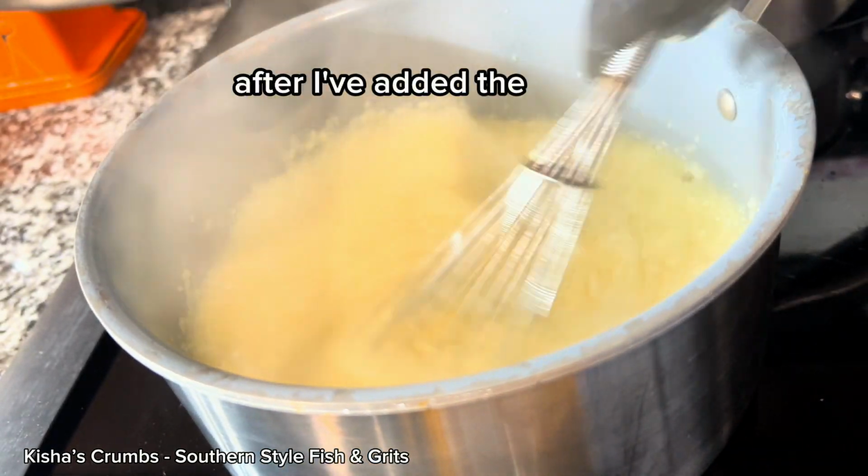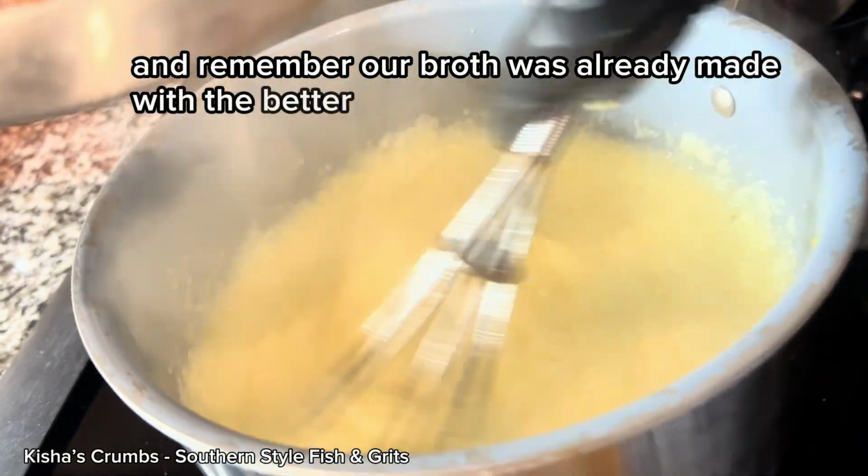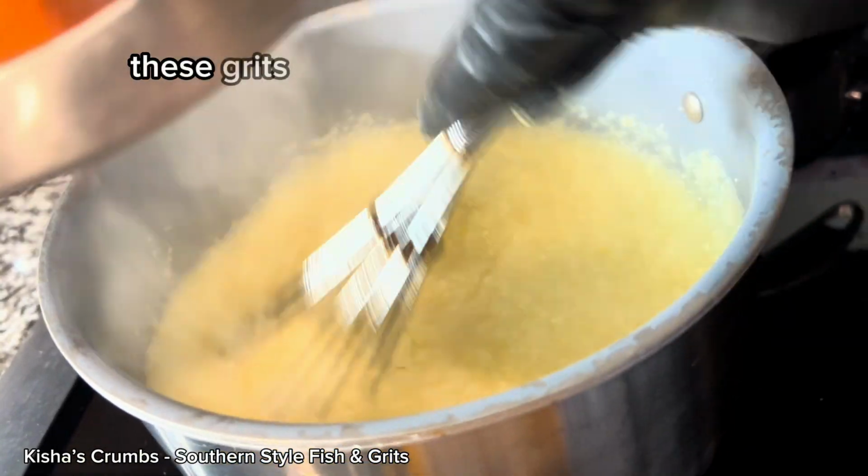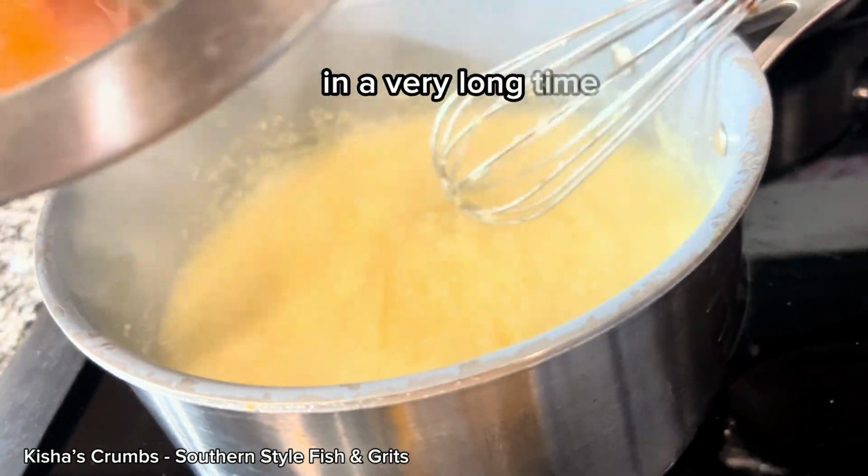After I've added the buttermilk, and remember our broth was already made with the Better Than Bouillon, these grits were some of the most delicious grits I have made in a very long time.